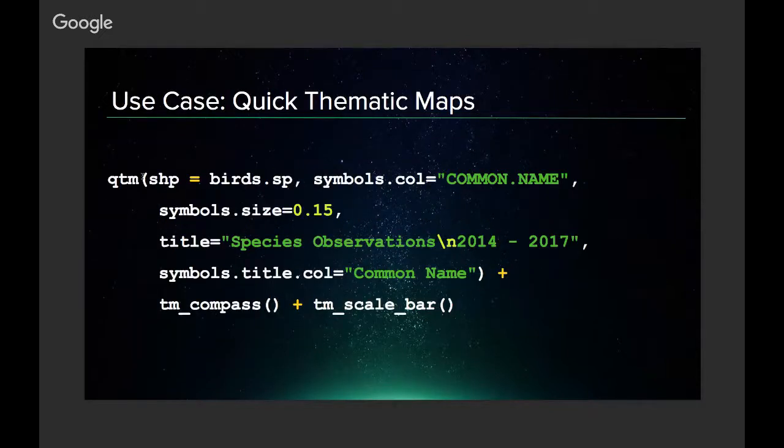Okay, so I'm going to show you some code and kind of what it does, just to get you familiar with what it looks like. And if you've used R before, feel free to ask or say, why didn't you use simple features or whatever. So there's a package in R called tmap that has a quick thematic map function.